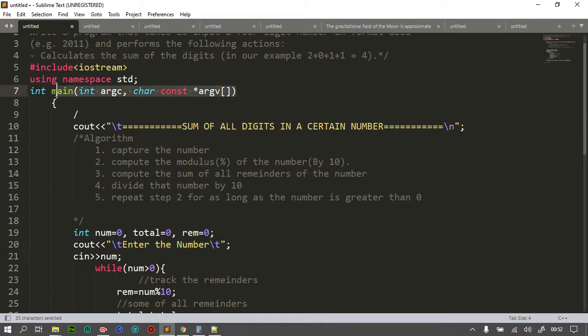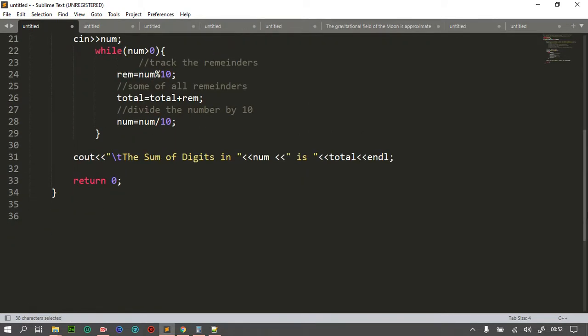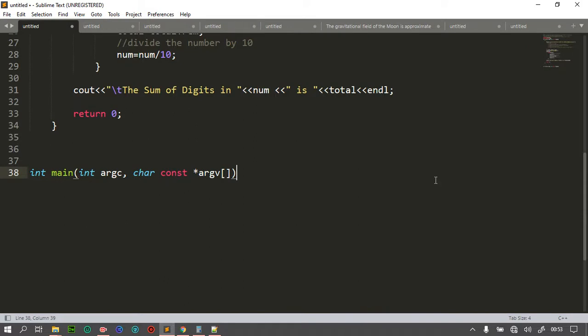So I'll copy this line and take it here, so that we scrutinize and try to get to know the details about such a main function.